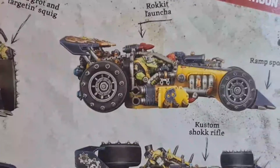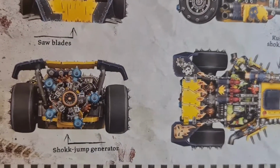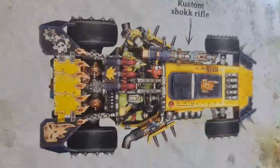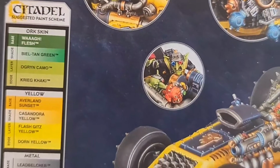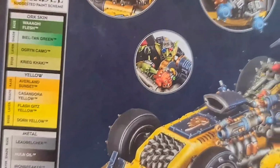So we've got our loader Grot and Targeting Squig here. We've got our rocket launcher and ramp spoiler. Got saw blades, Shokkjump generator. And then we got custom shock rifle and a nice bird's eye view. Got our suggested paint scheme, orc skin. We got our yellow, and then we got our metals.